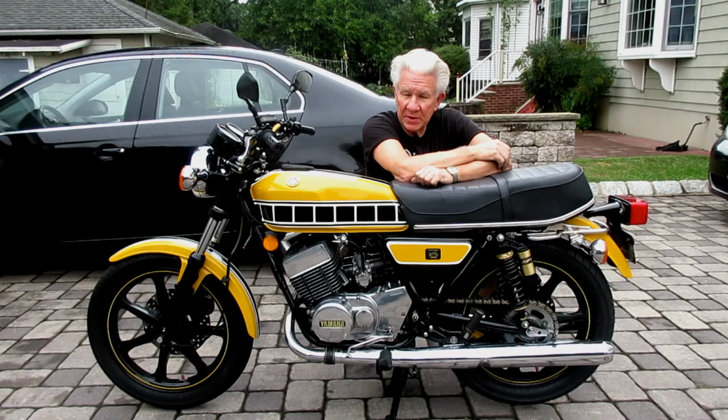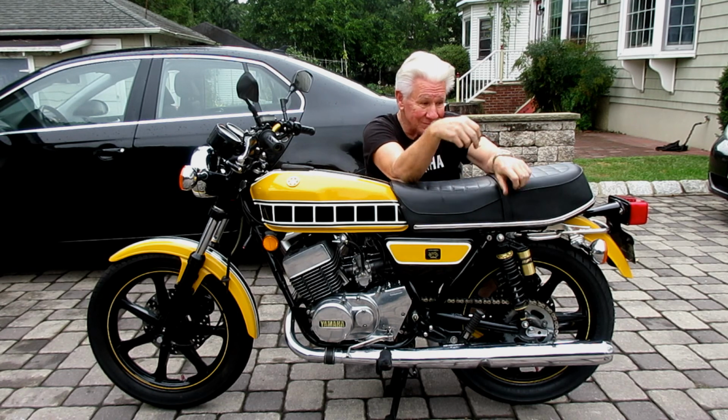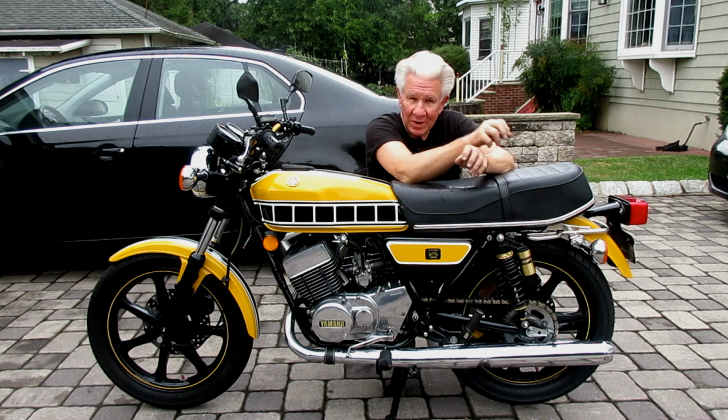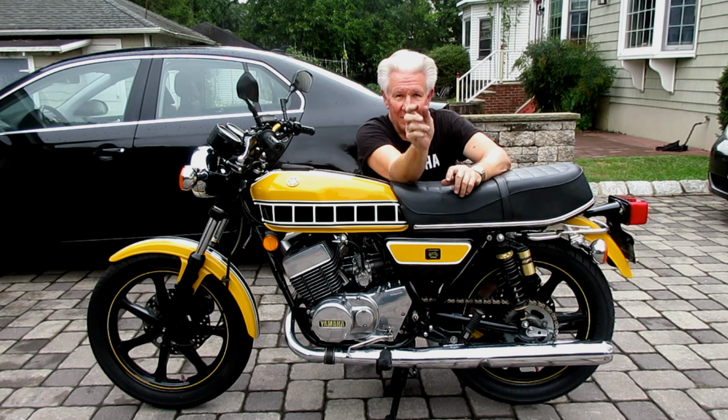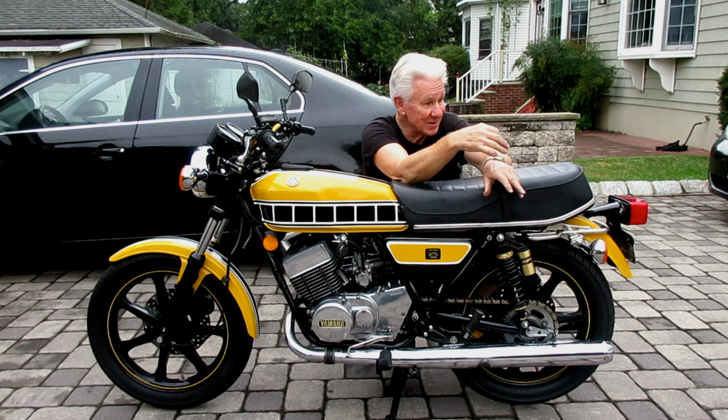So this job can be just a little trickier than working on a modern bike. Modern bikes seem to come apart a little easier. The older bikes seem to have more things to move around. But because I've done this several times, I hope I've been able to pass on, and that I haven't forgotten, any of the little tricks and tips and things that I've learned.